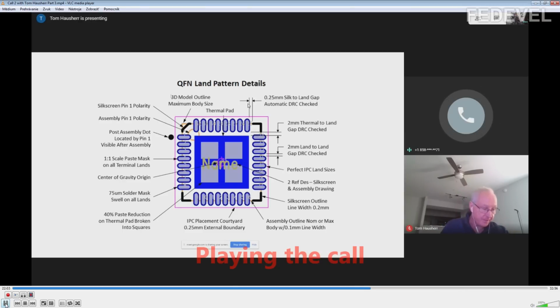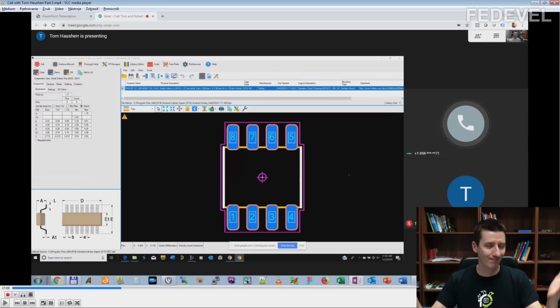The very first testimony that came across my desk when we first created this calculator was, "Tom, I got your calculator, I built my whole library with it, I put all the parts in my design, and my design looks beautiful. And you know what? I just started learning how to design this year. I'm a brand new designer. I'm a rookie. I don't know how to design really, but your product makes my designs look beautiful. They make me look like a professional." So that's where we separate ourselves from the rest of the libraries out there in the world.